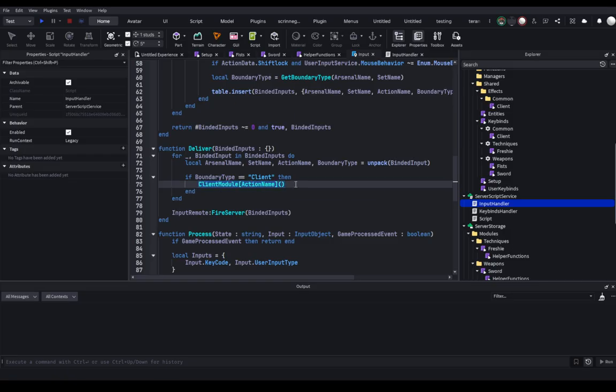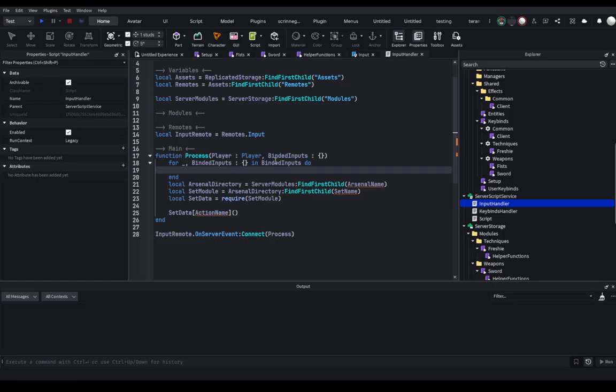If not, it's just not going to run anything. But it's going to send every single input. So let's say there is one client input and one server input in that binded inputs table. It would send us to the server, and the server would try to then call the module and process the client input, but that's a client input. We already took care of that. So we wanted to basically make sure it's not a client input.